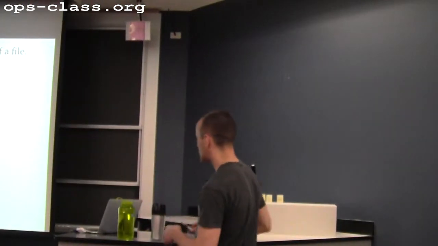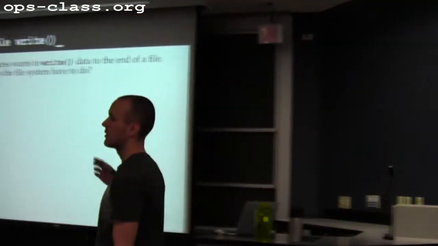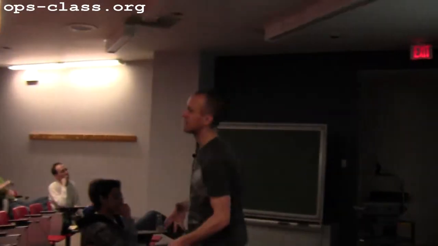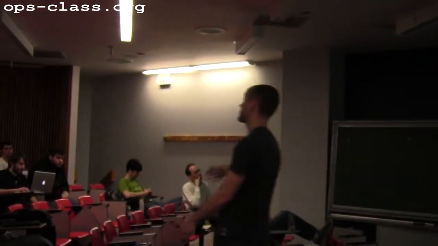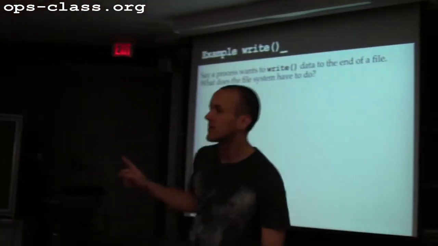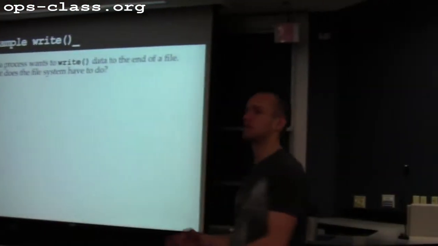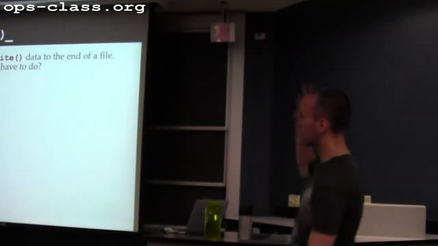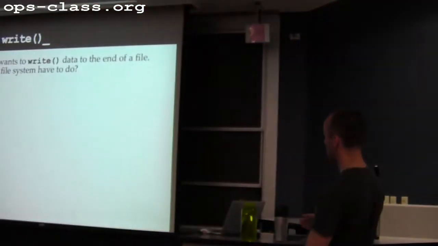All right, so let's talk about why this is hard. Remember, we talked about the fact that one of the things that makes this hard is that I have this big complex data structure, it's got lots of moving pieces, and typical file system operations require modifying lots of different things, and making those modifications in a consistent way. So let's walk through our example. Let's say I want to write data to a file. I've got a file, and let's say I want to append some data to the end of it, right?